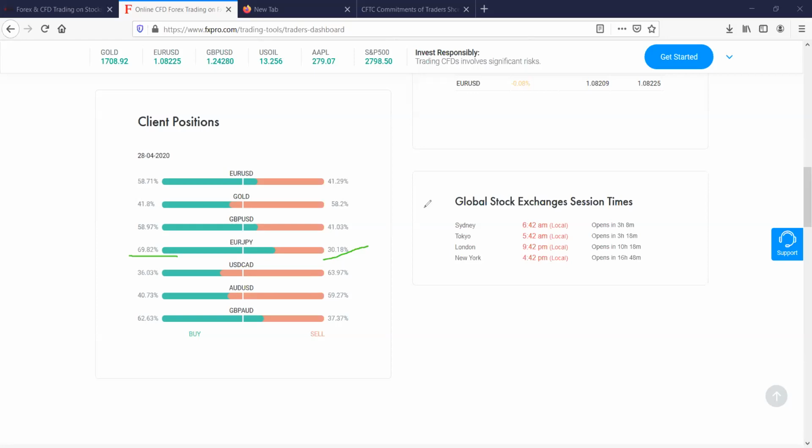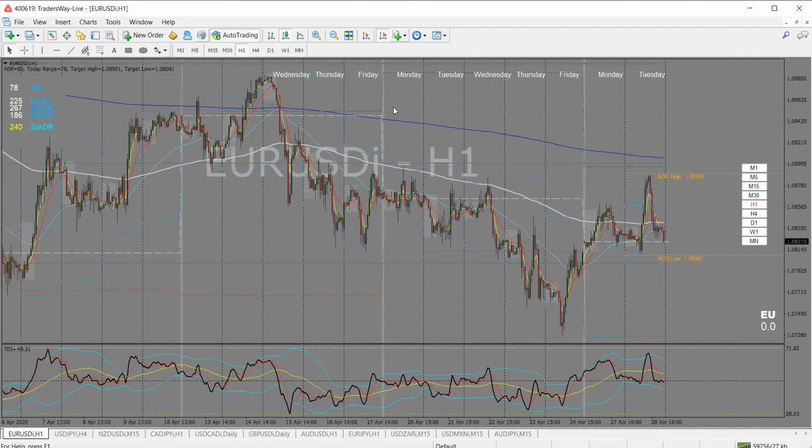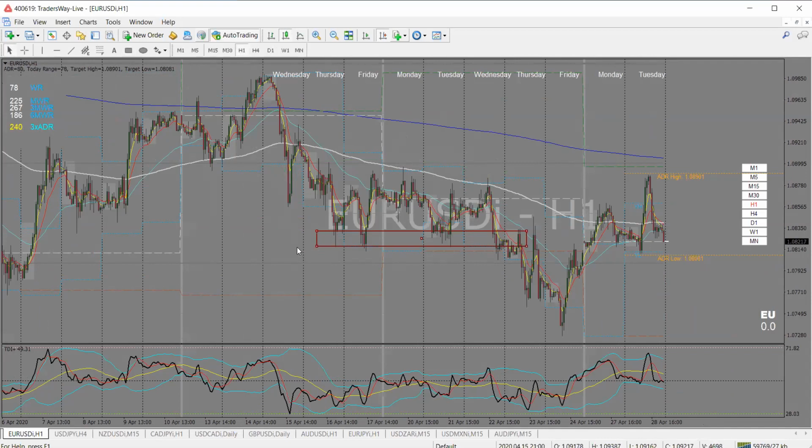I can show you an example of Euro US dollar, what it was doing the whole of last week. It was holding this level. And as you can see, it was actually validating a support around this area, whereby as a price action person, you say that this is a double bottom. Yes, it's a double bottom in this case.